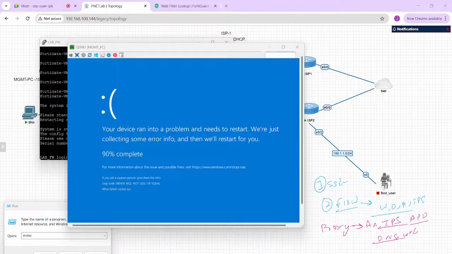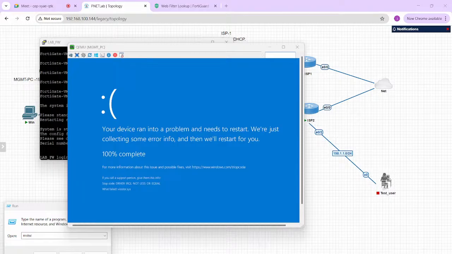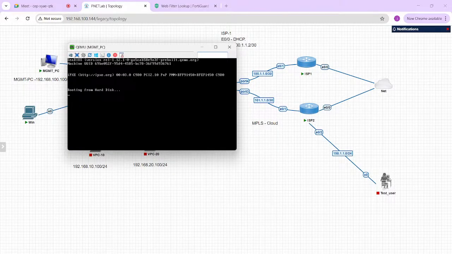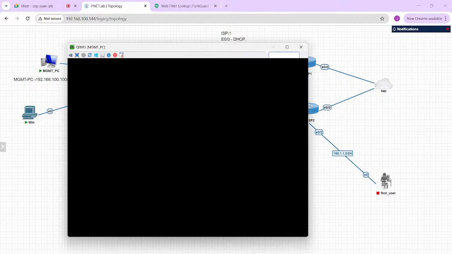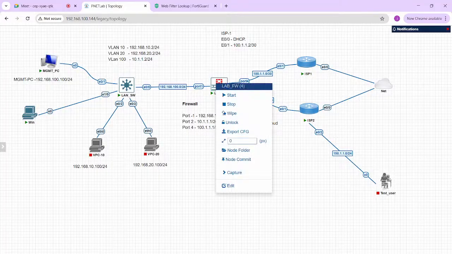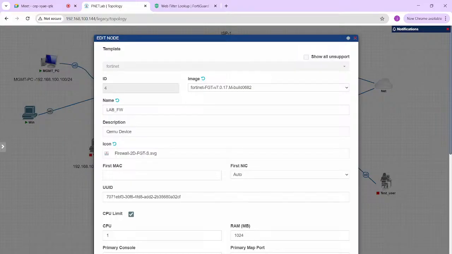So that was all for our URL filtering or web filtering. You can try it in a lab environment, but make sure you are using 17.0.7, the firmware version, in your environment. If I show you, I don't have that firmware version now. You need to use the 17.0.7 firmware version to do URL filtering or web filtering in your environment.